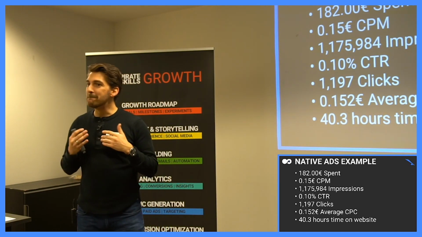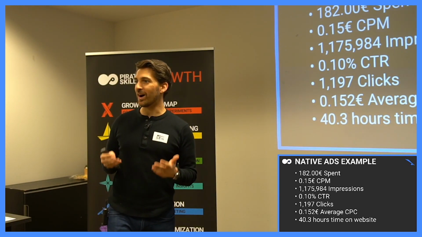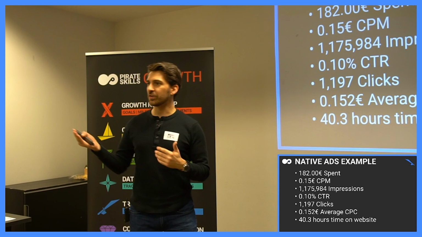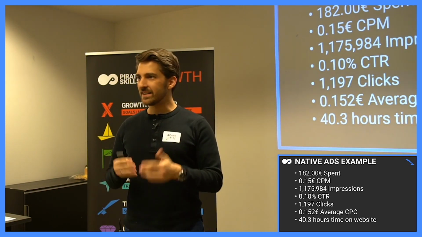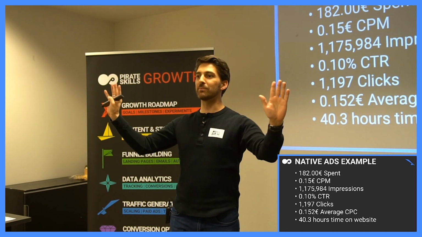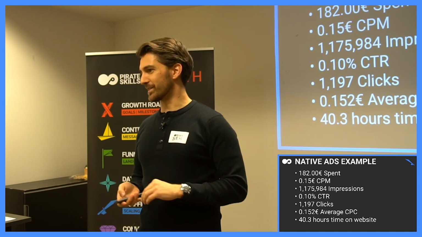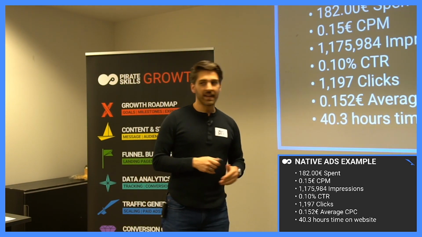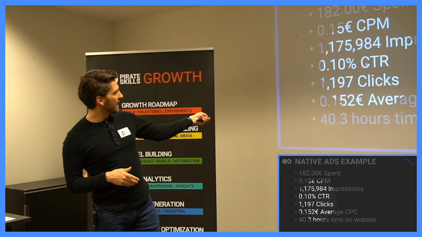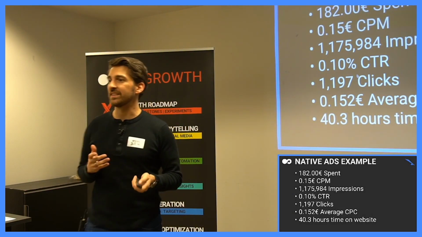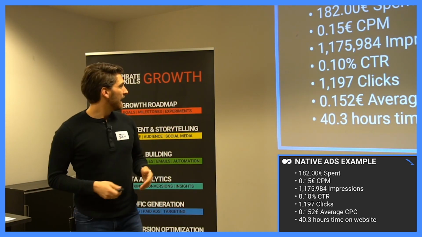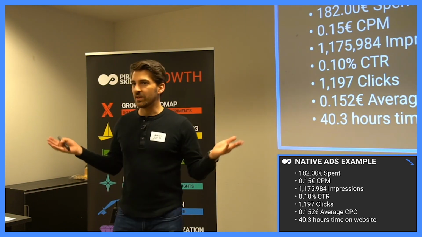That means I got 1 million impressions for less than €200, with a really poor click-through rate. You could argue that it doesn't mean anything, but as long as I'm on the Handelsblatt as a recommended article, I take as many impressions as I can possibly get for as little money as possible. So 0.1% actually click through. If you check this, 1,179 clicks actually went to my websites, and that is a really cheap CPC of roughly 15 cents.